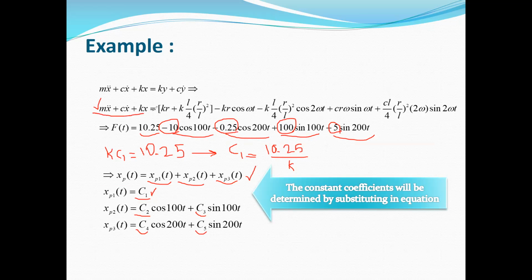You can form the characteristic equation, which is m alpha squared plus c alpha plus k, and then you can obtain the roots alpha 1 and alpha 2, and finally the homogeneous response, or the transient solution, is c1 times exponential alpha 1 t plus c2 exponential alpha 2 t, and then c1 and c2, which are constant coefficients, can be obtained using the initial conditions. But in this example, we only need to obtain the particular response and we don't have the initial conditions.